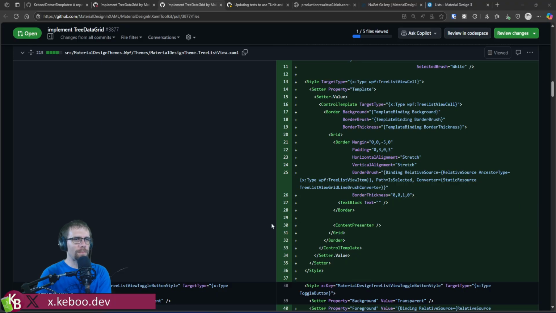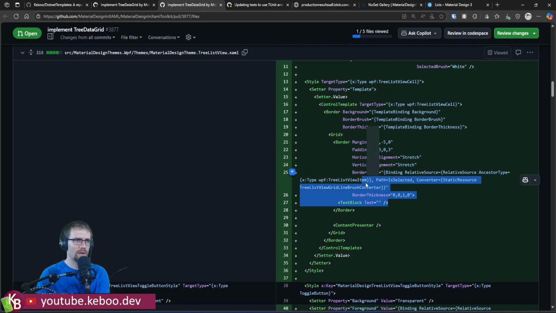Have a good day at work. Let's see. We've got a border, a text box. I'm just trying to look at what this is. This is a line brush converter. So this is setting up a padding with a border thickness. So this whole thing is to draw a line, because this is left, top, right edge. So this is just drawing a vertical line on this border.